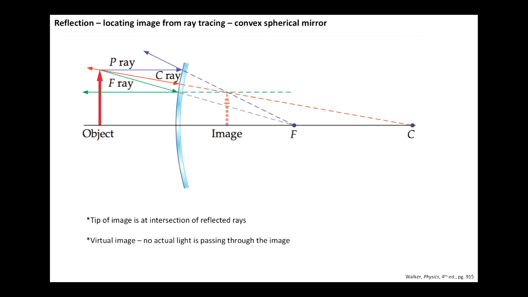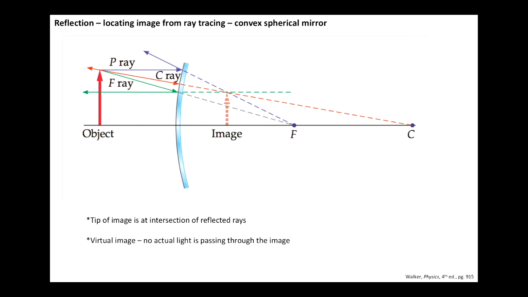Now, if that bothers you a little bit and you're thinking, why just the top? Well, it's going to allow us to locate the top of the image. Just imagine that this is really happening from every point of the object, but I don't think anybody really wants to go through and analyze light leaving each point, following the 3 rules, and finding that point of the image. Just doing it for the top is enough to help me understand how the image will be created, okay?